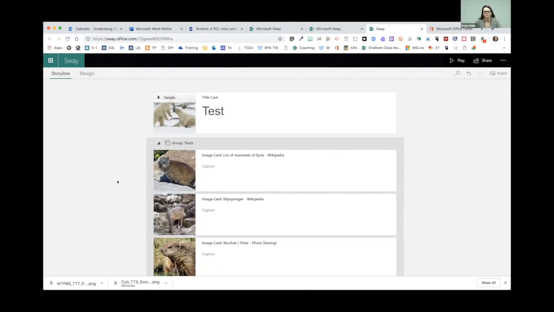I think it's quite a bit like Adobe Spark, and I think it may have been modeled after Adobe Spark because they didn't want it quite to be PowerPoint because they already have that. Right. It's only an online tool. It's one of the few Microsoft tools that doesn't exist in the software package. And so it can be used if you don't have Office 365.